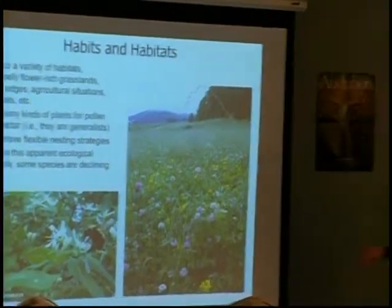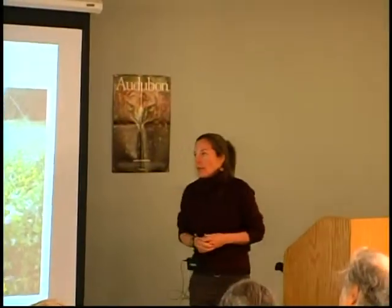They tend to be generalist foragers. That said, there's a lot we don't know about flower preference in bumblebees. So most of the time, they will forage on purple or blue flowers if they can find them. However, they will end up on dandelions. Not all pollen is created equal, and so some flowers are missing particular amino acids that make it less nutritious for the bumblebee to forage on, but they'll still forage on it if they have to.